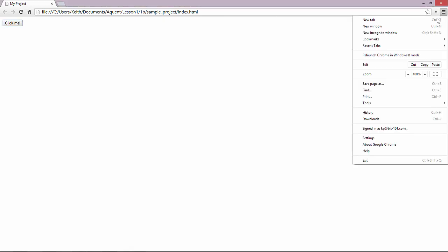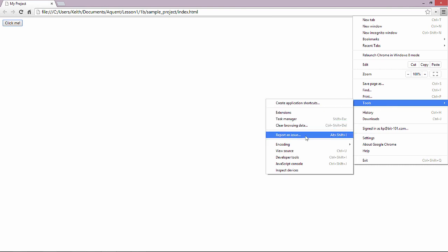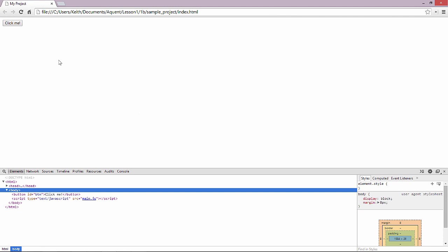So go ahead and open up your browser. Actually, since you're probably watching this online, you most likely already have a browser open. In Google Chrome, to open the developer tools, you can go to the Tools menu and choose Developer Tools, or press Ctrl-Shift-I in Windows, or Command-Alt-I on a Mac. You can also press the F12 key on a PC. These shortcuts generally hold true for other browsers such as Internet Explorer or Firefox as well, but you may need to verify what the shortcut is if you use some other browser in the future.